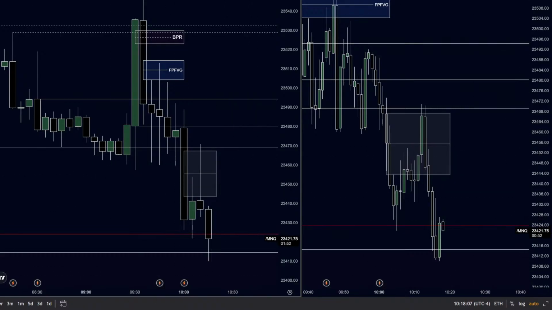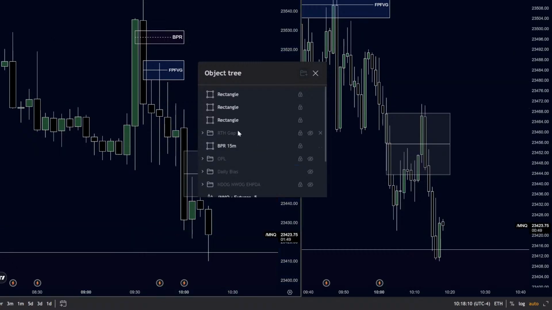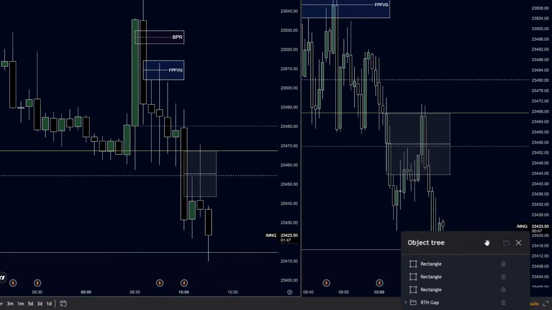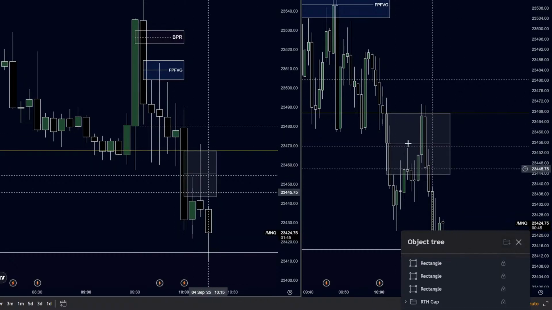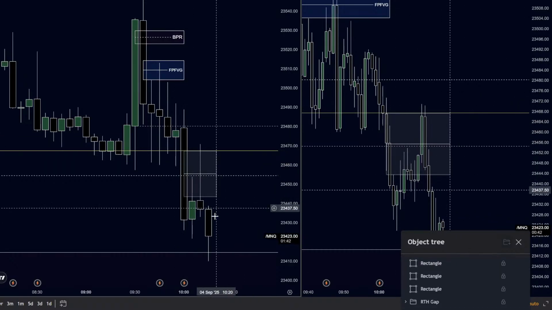Let's bring up the RTH gap again. Let's get rid of OPL. Should have been watching that.